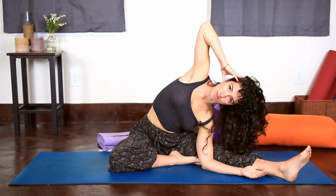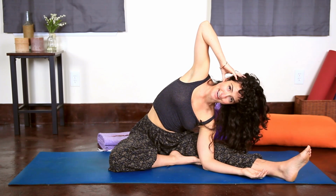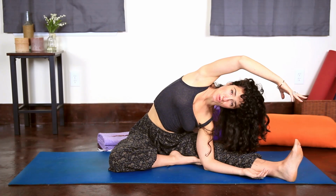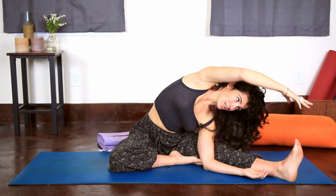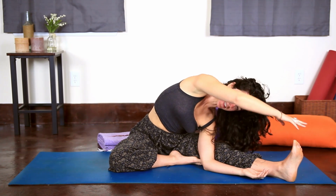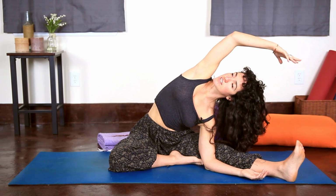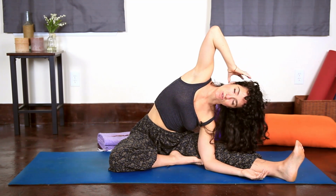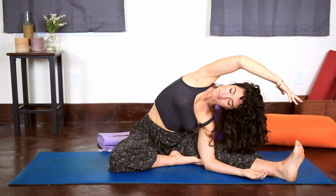Relaxing that left shoulder as much as possible. This left arm is just hanging out. Then if you'd like to, that right fingertips can reach towards the toes, but again, we're not trying to reach for the toes and compromising our alignment. We're really opening the heart and then just releasing the torso towards the ground. If you feel any strain in the shoulder, come back to the head or the lower back though.